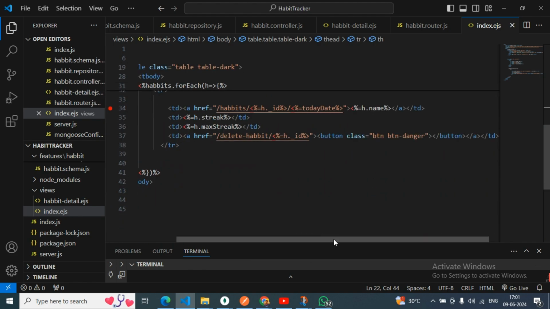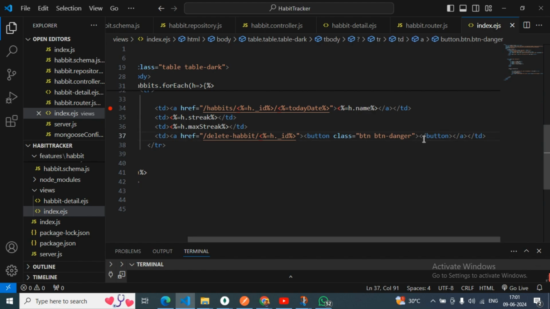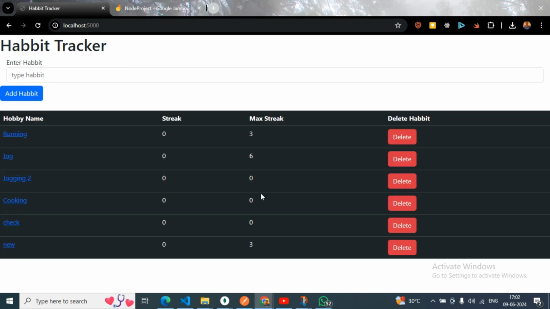We should also have something over here. So delete. So we can see this button. Now let's try to get the button working.